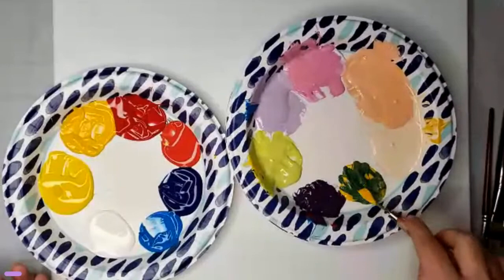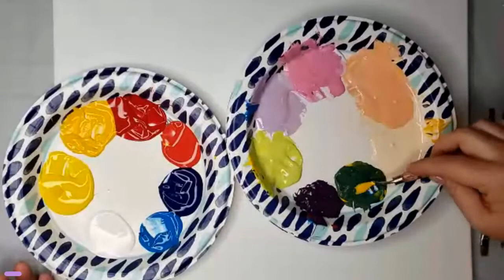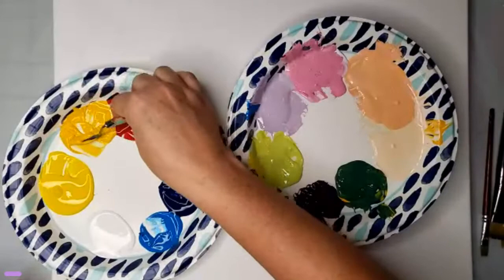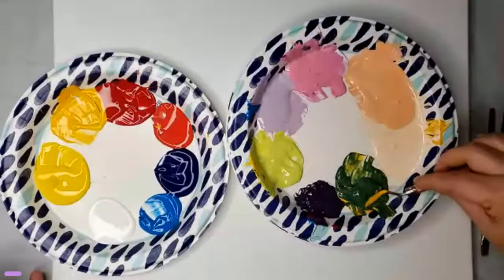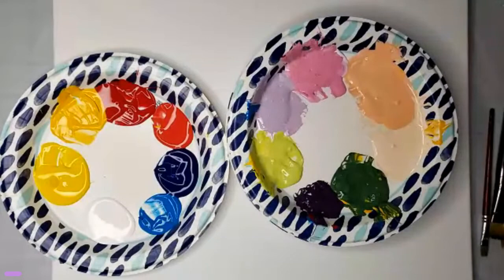And oh my gosh, I really do hope you're not finding this overwhelming. Color mixing is an awesome skill to have. Now, what, more yellow needed here? Because then you don't need to go and buy every single color on the chart, right? And if you take class from somebody else who is not me, and they tell you, oh, you need this color, you just say, okay, I can mix it. I can make it happen. There. Okay, so this is what we need. This is what we're going to be using. Tell me you're not overwhelmed.